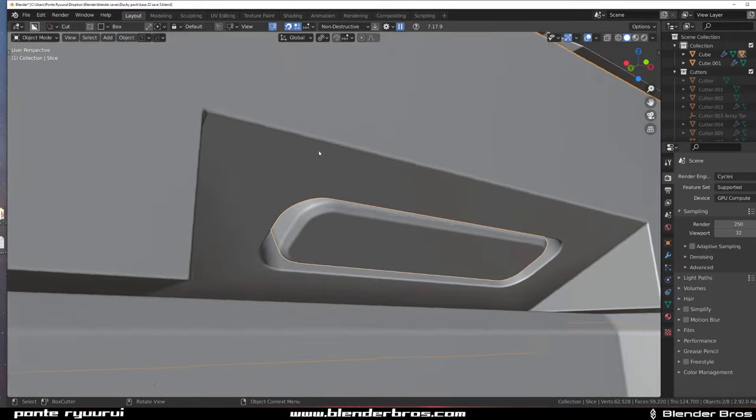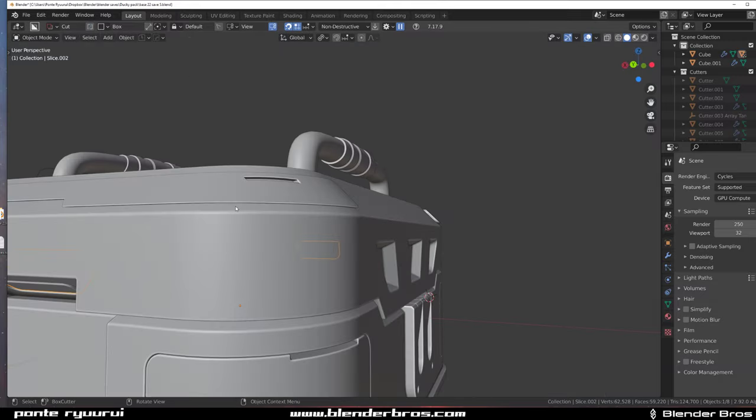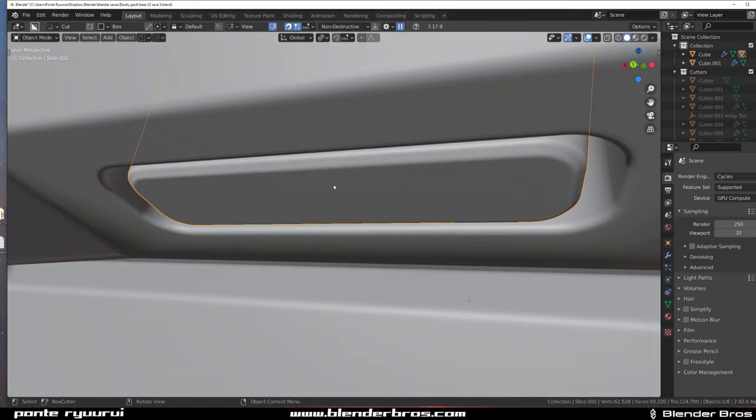So select just this one and simply lower the bevel. There we go. And it's already mirrored, so we don't have to worry about the other side.